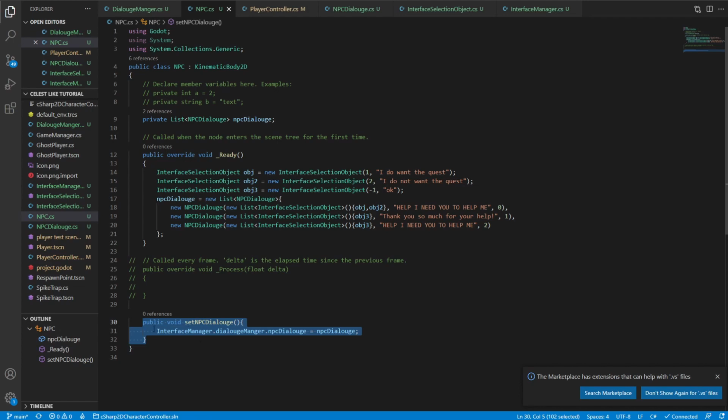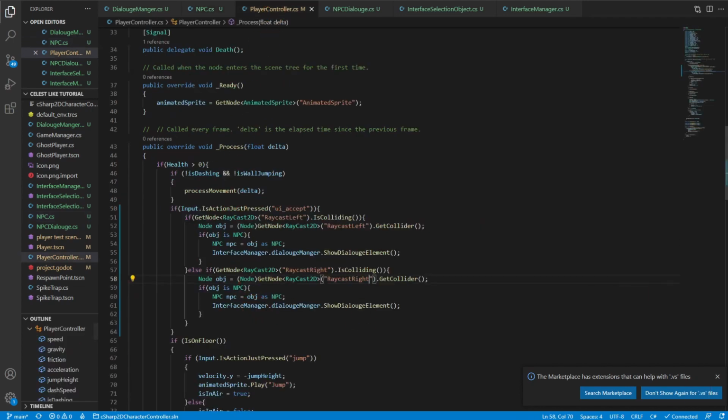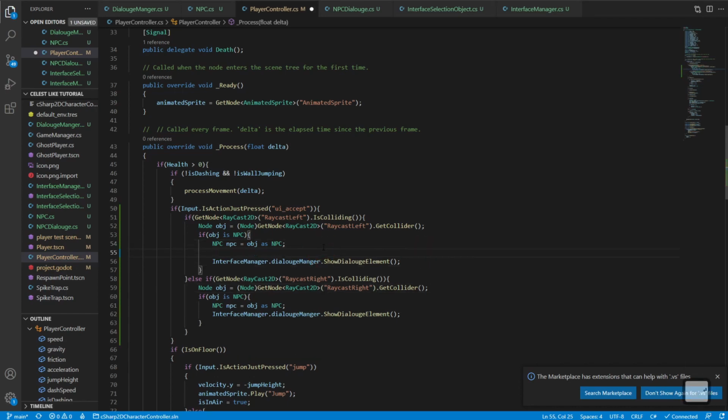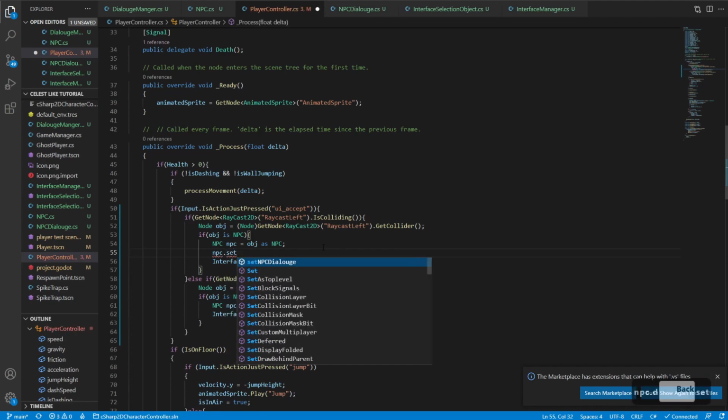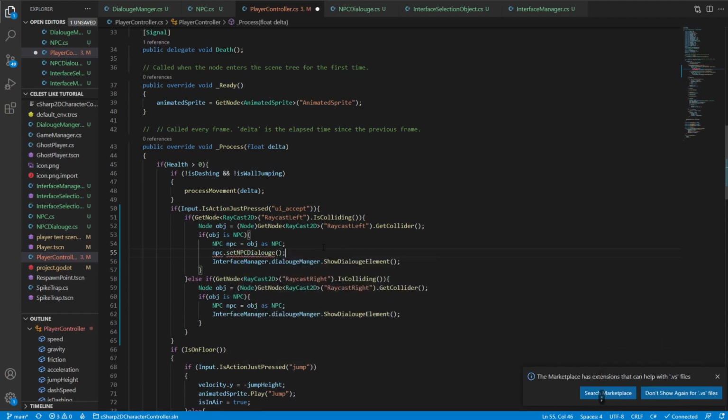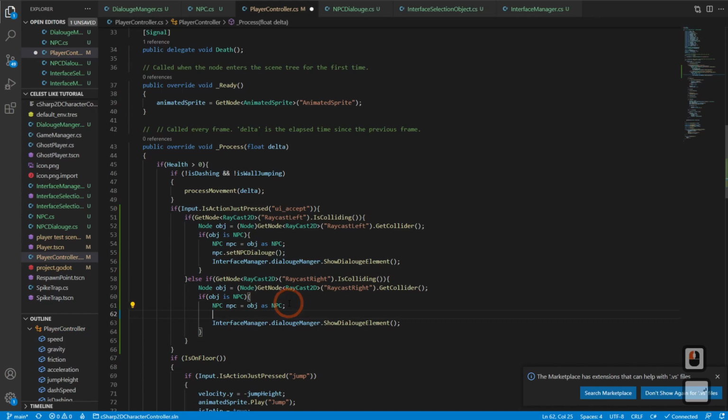Now we need to call this. So the player controller is going to need to call this and say, hey NPC, I want to talk to you. Go tell the dialog manager that you want to have a conversation with me. So we will go here and we'll say npc.SetNPCDialog. And then we're going to do the same thing up here.